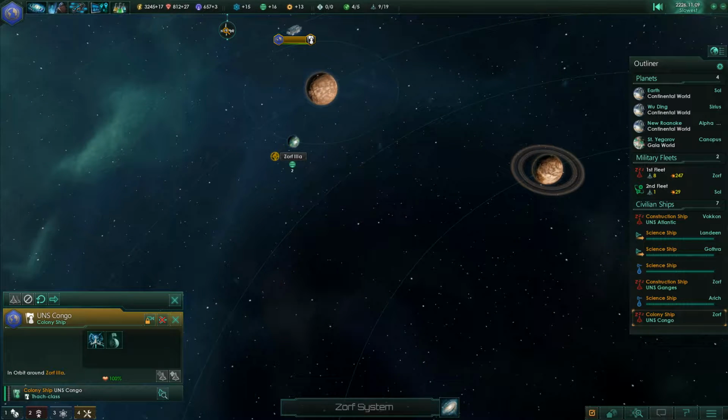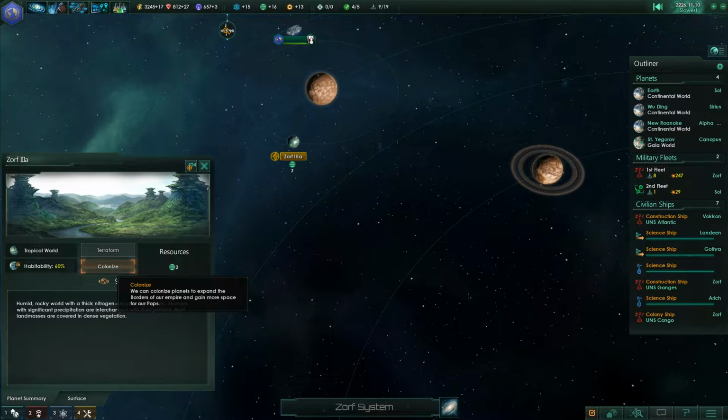We currently cannot colonize it. Of course I can colonize it. So it looks like there is an error on this particular message here. As you can see, at the moment it says we can colonize it. I can click on the button, but if I hover my mouse cursor over it, it says I cannot colonize it.